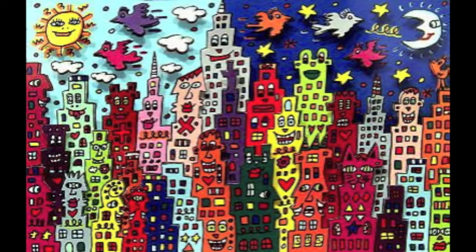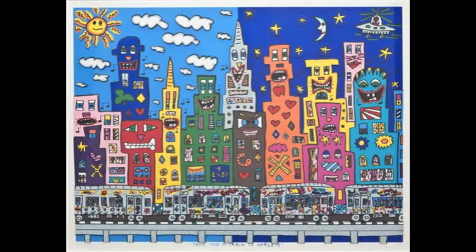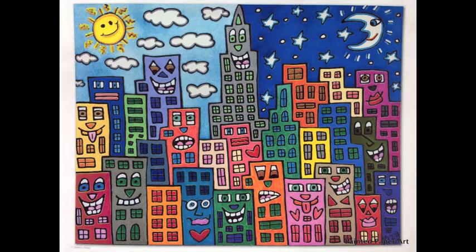As you can see, the cityscapes are different shapes and sizes. They have different faces and different shapes all over. The ones I love in particular are these ones with the night and day. So that's what we're going to do today. Alright guys, I hope you're ready. Grab some paper, pencil, and a black Sharpie, and let's get started.